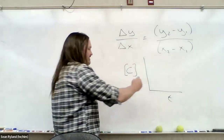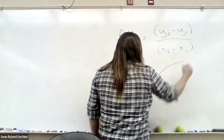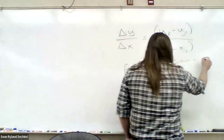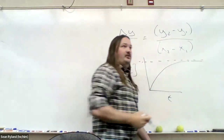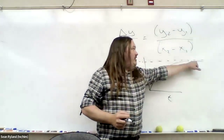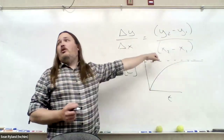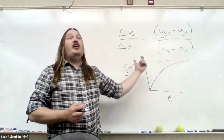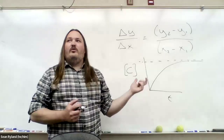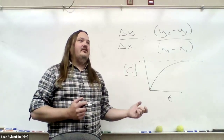We look at concentration versus time, we'll get some function that looks like that, where it's going to be approaching equilibrium. It's going to have some asymptote that it's approaching. When it gets to the point where that's flat, that means that this slope is zero at that point, right? In other words, nothing is changing, which is kind of what we defined as equilibrium. We reach equilibrium when the concentrations stop changing, right?